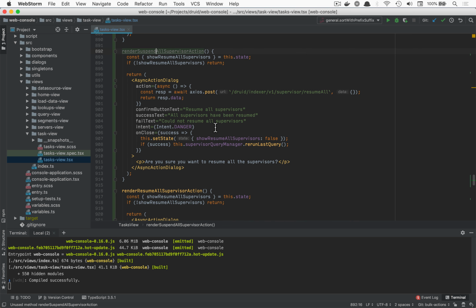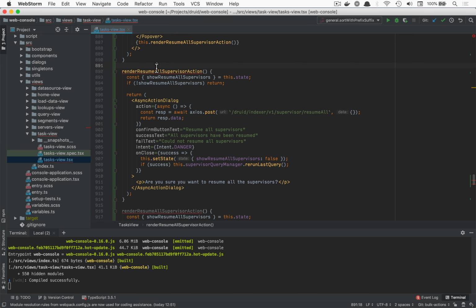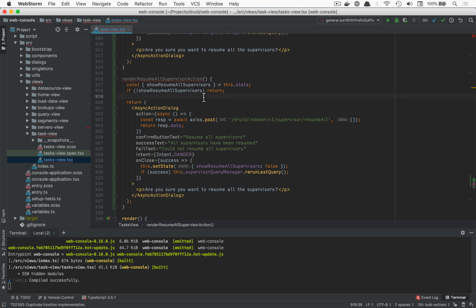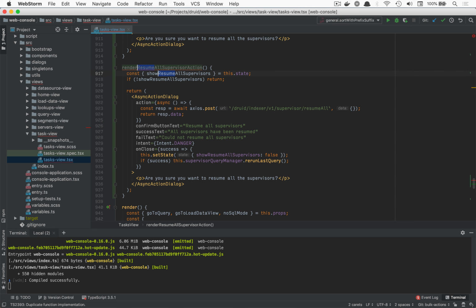Suspend all supervisor actions. Okay, so everywhere we type resume, we will replace it. Ooh. Wait. Oop, no, didn't mean to do that. Got confused. The top one should be resume, and this one should be suspend. Oh my god. You copy paste something, you get two copies of it, then it becomes confusing. Okay, suspend.